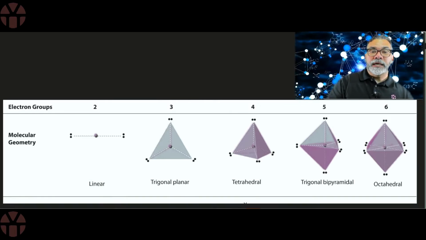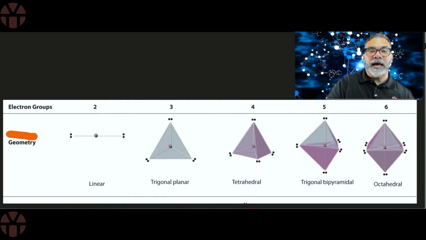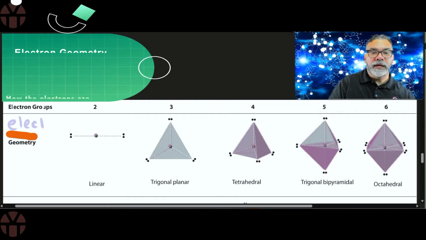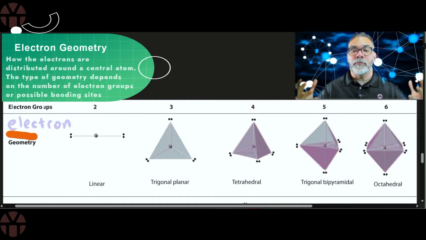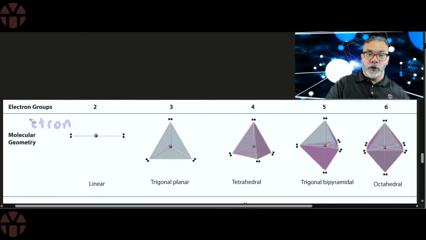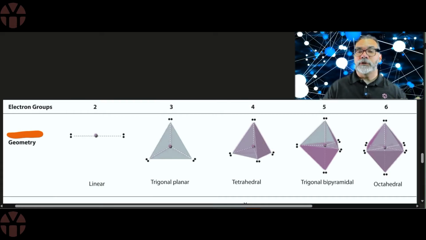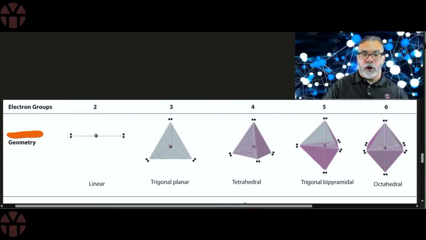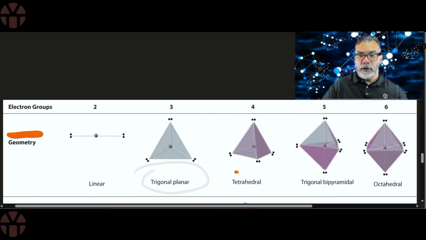Or another way of saying this is, instead of the molecular geometry, we can refer to this as my electron geometry. How the electrons are going to be spread apart away from one another. And so what we notice, as we said earlier, is that each of these is going to have its own distinctive, unique shape. So we had, of course, the line, linear. We had our trigonal planar. We had our tetrahedral, right?